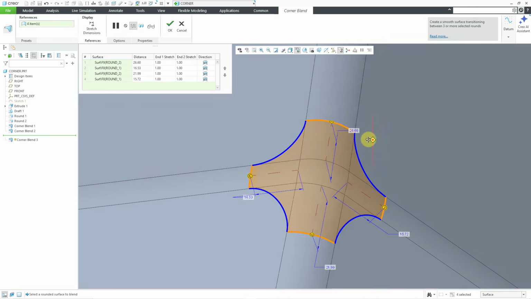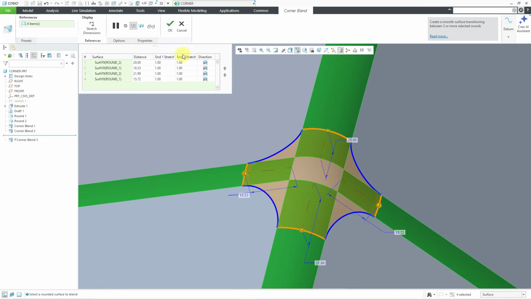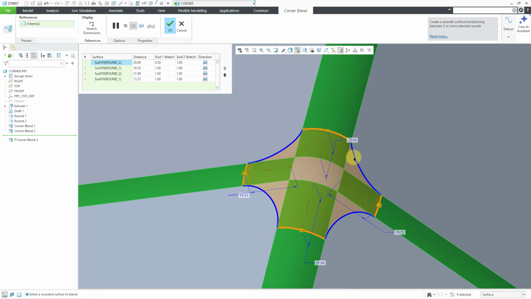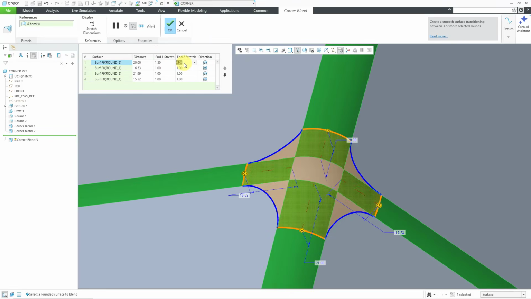And so again, let me zoom in a little bit. And I'm going to change this one to 20. Again, just changing the number so I can see which one that corresponds to. Okay, here are the stretch values. And so here's end 1 stretch. Right now, it is a value of 1. I'm going to type in 0.5 and take a look at what happens when I hit the enter key. Okay, so I changed this particular one. And so this will change the one over on the left-hand side. And you see how the curve changes shape. Let's change this to 1.5. And now it bends a little bit more, and then 1.5 for this one as well.